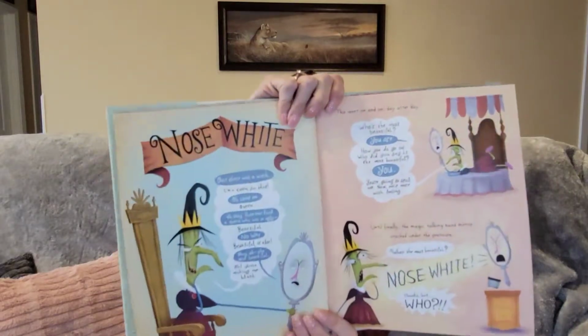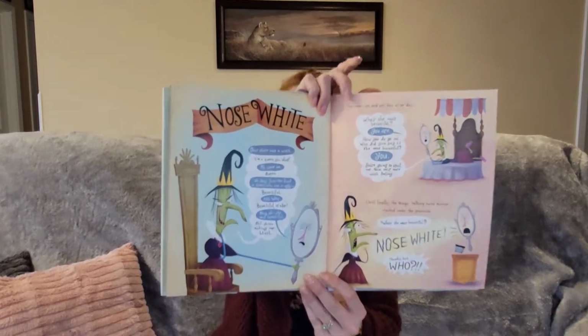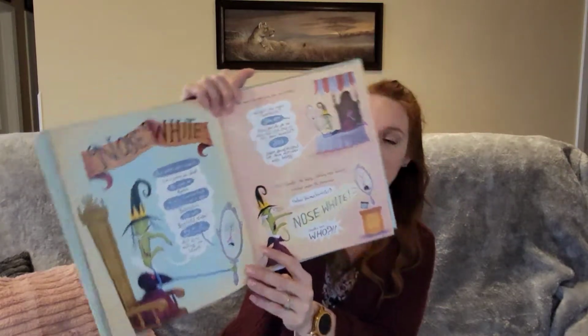This one is the story of Handarella right here. So guys, if you are looking to build your kids' book collection at home, why spend so much money at some of these bigger stores when you can buy them at the Dollar Tree? Because these are nice books. These are books you would definitely see at Books a Million and stuff. So I was excited to be able to find these. That's Ginger, she's playing. That one is the Nose White story right there.